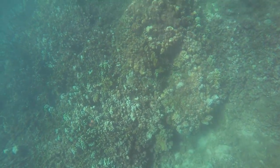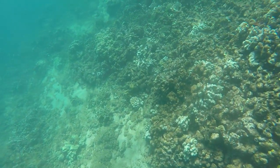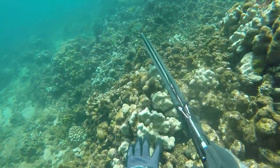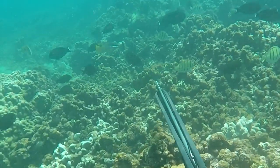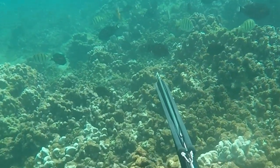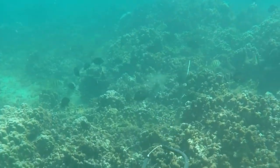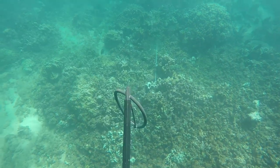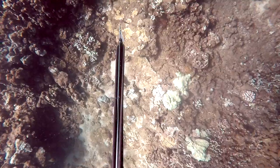Right here is a diving technique that I don't think I've talked about yet on this channel. So you guys see I pointed at the Roy and I swam in the opposite direction. So I'm not taking a direct drop right at the fish. I'm swimming opposite of the way the fish is, and then I'm swimming diagonally towards the fish, and it'll get me to take the shot, but it doesn't guarantee that I'll land the fish.